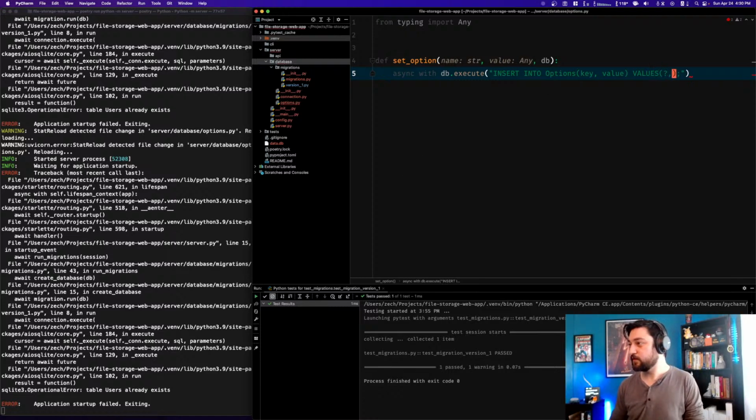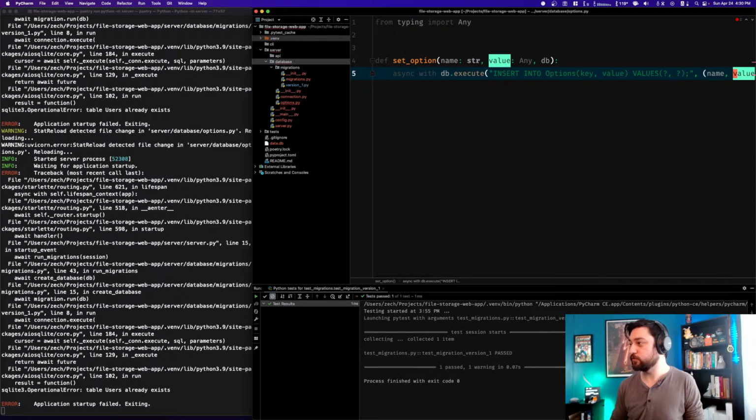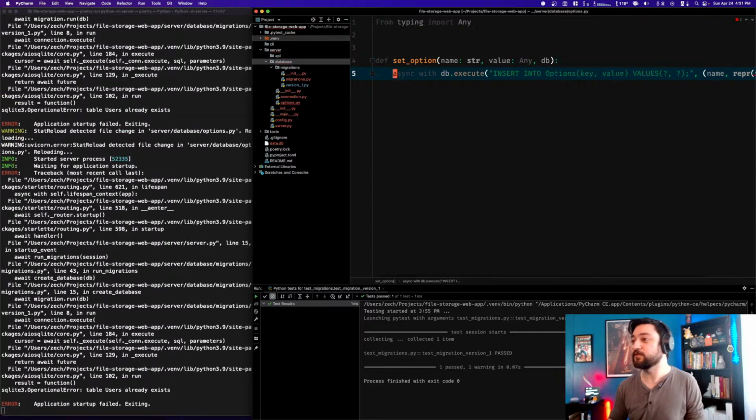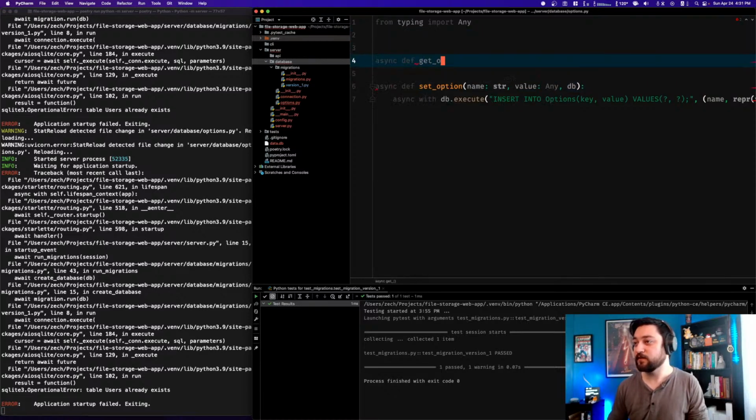Values, name, and value. Name, value, and we need to do the repr for this because we want to use Python's literals. And then we got to have a get option. Get option, name string, db.